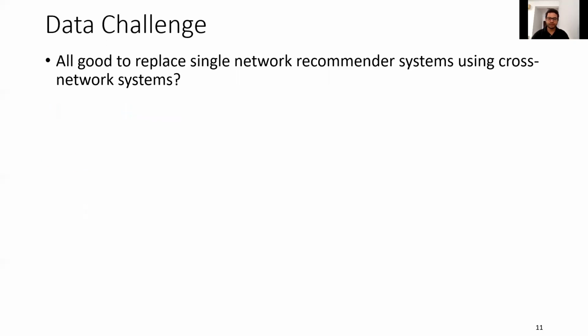So far, we showed that cross-network recommendation solutions are feasible, effective, and even practical to be used. And they improve the overall recommendation quality in various aspects as well. So does this mean that we can go ahead and replace the conventional single network-based recommendation systems using these cross-network solutions? Unfortunately, we are not there yet because we still have to overcome this data challenge.